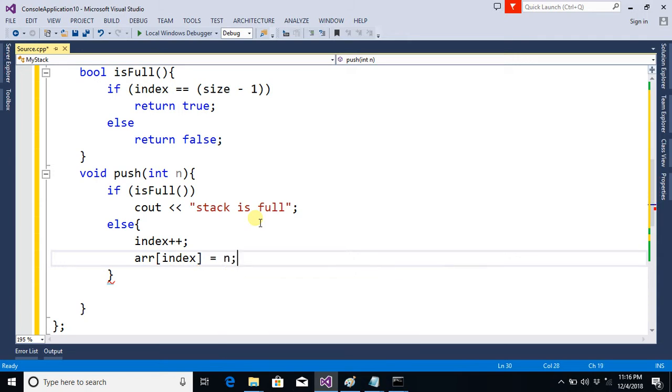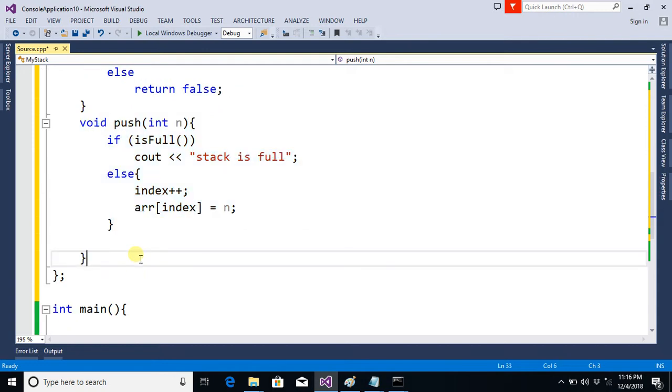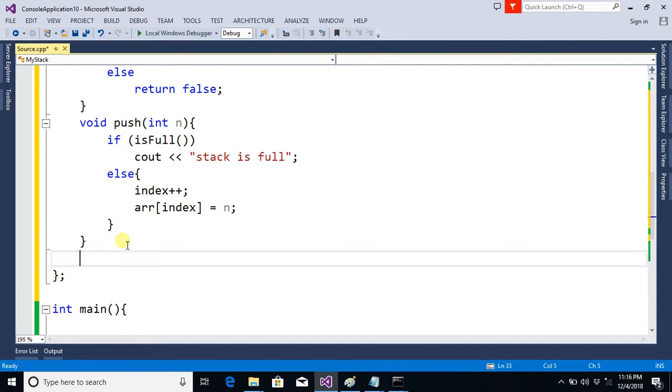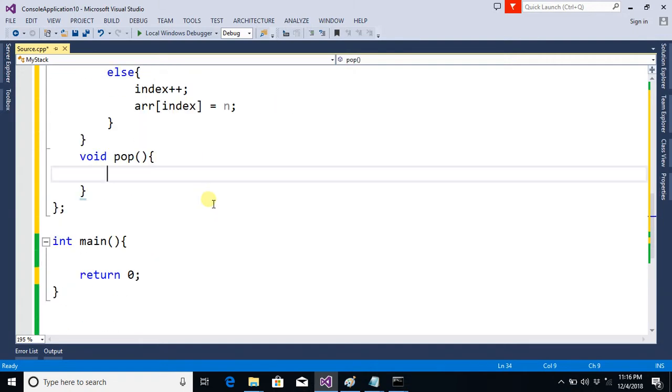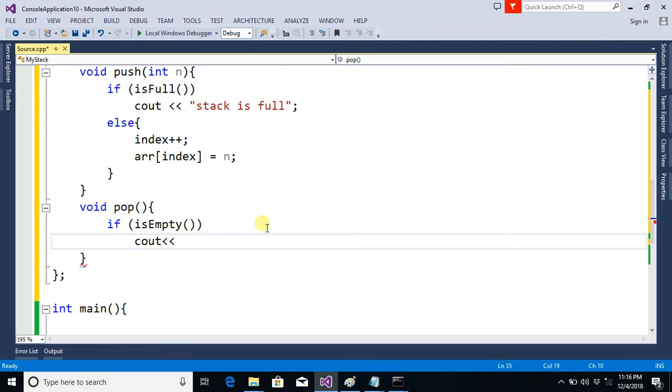So this is the simple code of push, and the pop is just the inverse of this. Void pop, we will simply move back the index by decrementing it, and first of all we will check if it is empty. If the stack is empty, we will simply show the message that stack is empty, nothing to pop out.